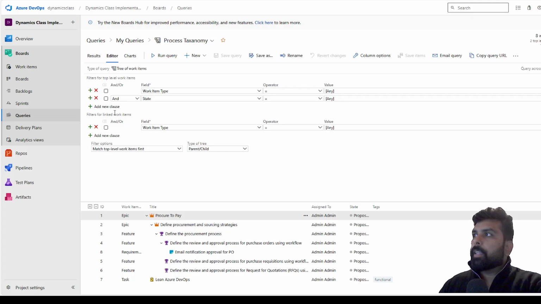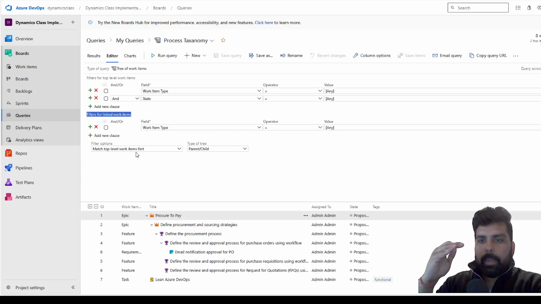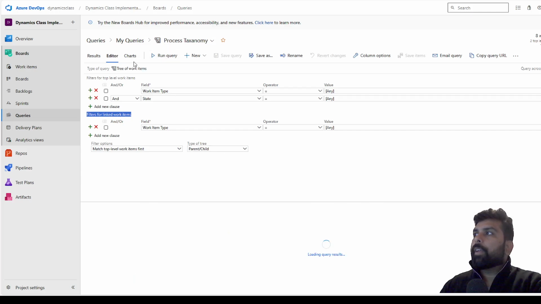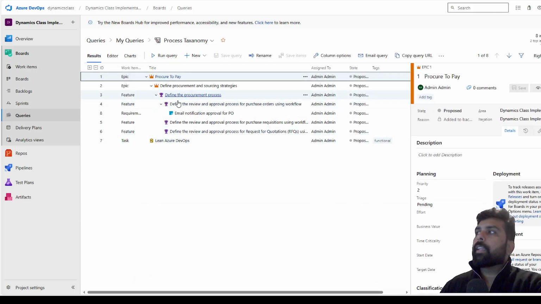So I have added a linked work item section here, where I want all the work items which are linked together, and I want to have them as a map to top level work item first. So top level is first, and then below that the child, and the type of tree is parent child. Now if I run this query, this is what I get here. Okay, so this is how I can manage and use my queries.